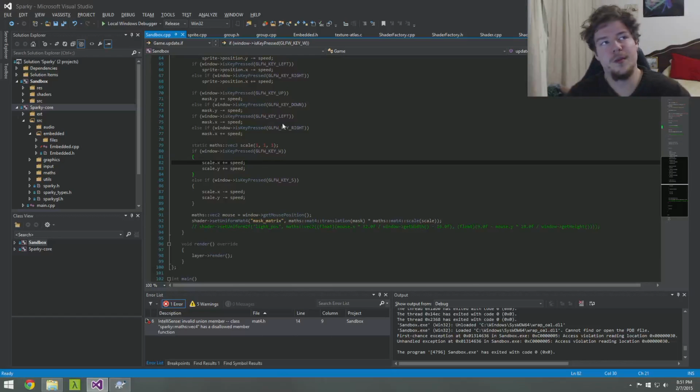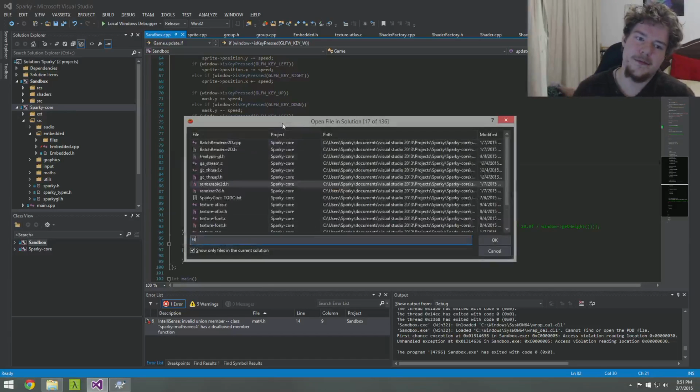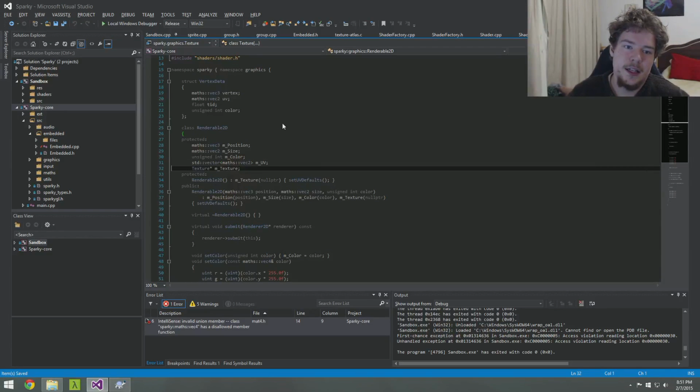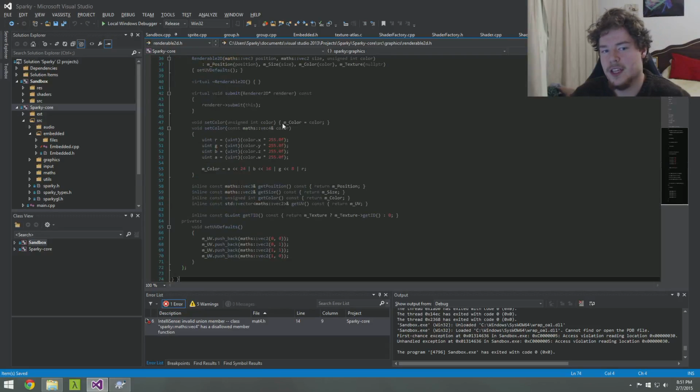The third option would be making a mask class, and I played around with this today as well. Making a mask class which just has a texture and a transform, and basically saying that no, you're not a renderable. Because honestly, having it as a renderable, there are just certain things that we don't need.